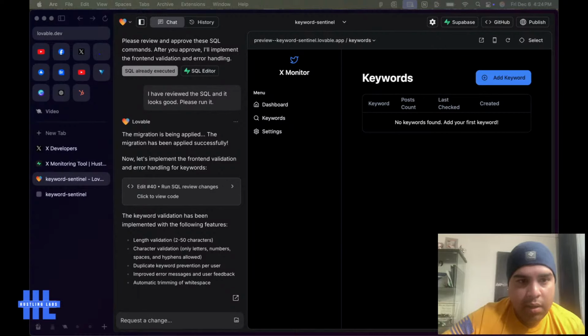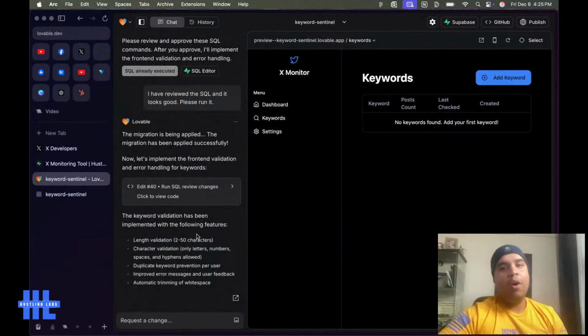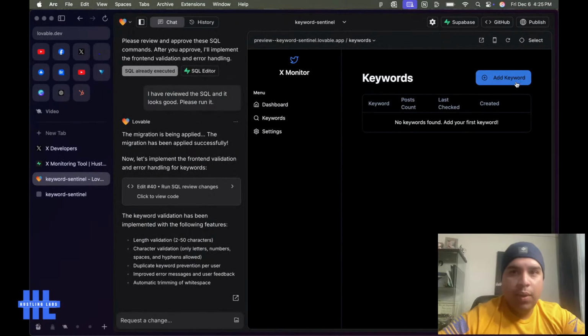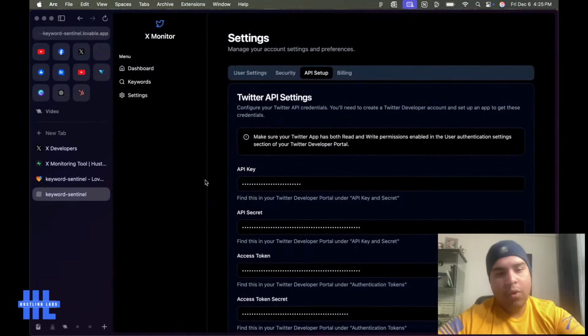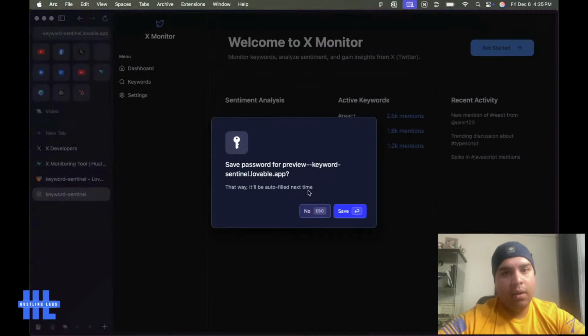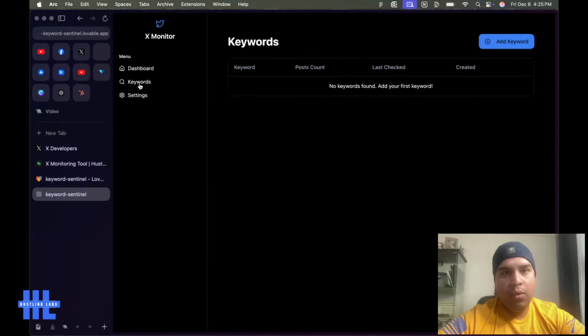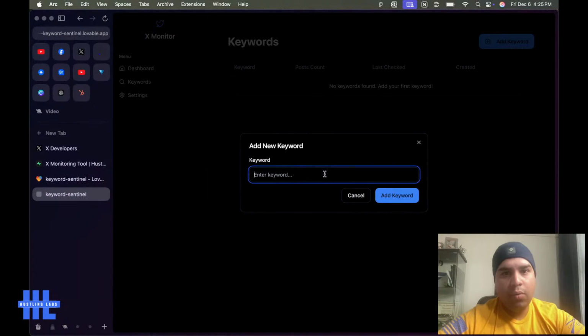And okay, so no duplicates, and it automatically trims white space. All right, that's awesome. So with that being said, we're going to go ahead to the keywords page and we're going to search for Lovable.Dev.